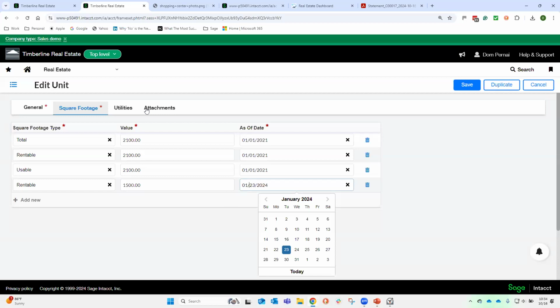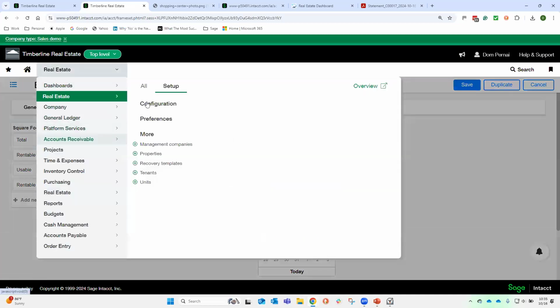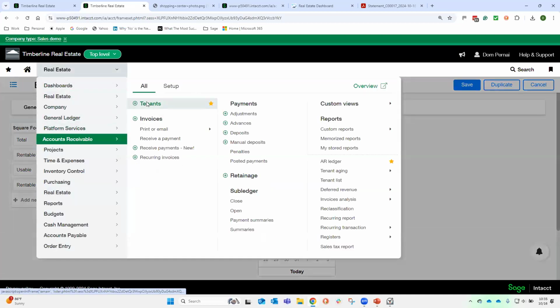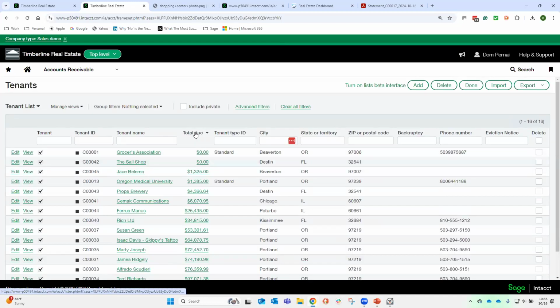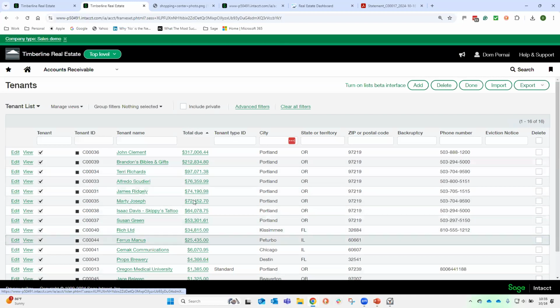So now we've built our property, we've sectioned it into our rentable spaces. Next, we want to have our database of tenants. We really established that in the accounts receivable system. And now you notice when I click here, I see a listing of all my tenants. Once again, all of these can be sorted based upon any of the columns that we have.